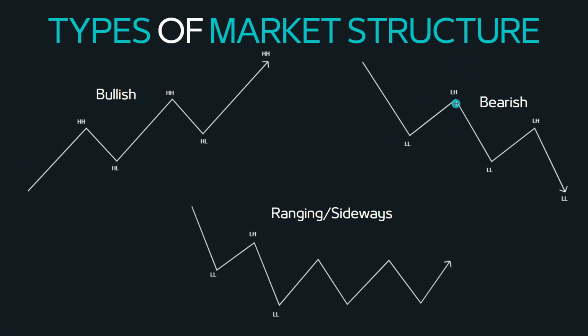So we've got lower lows and lower highs because the market is pushing its way downwards, so we're making new lows and lower highs. And markets that are ranging or moving sideways, as we see here, we go into from a bearish market, which is low, low, low, high, low, low. And as I said, they have to alternate.